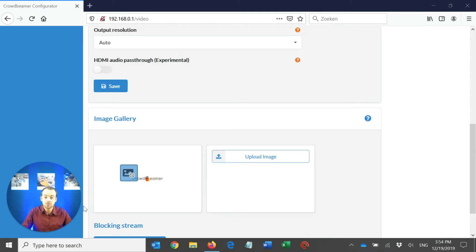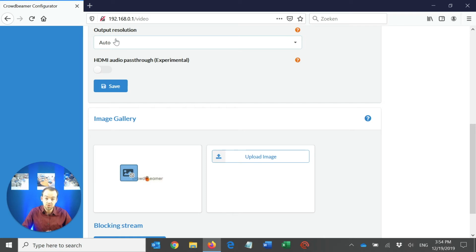When you have an external screen or projector connected to the output side of the Crowdbeamer, it might be good to know that you always have the option to manually set a fixed output resolution. The Crowdbeamer should automatically choose the best resolution for the output device you have attached, but in some cases, especially when using VGA and older output devices, problems can occur in the communication between the two. So, setting a fixed output resolution could solve this.